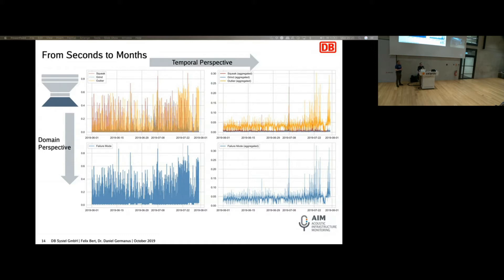If we go from the left to the right, you can actually see what happens if you aggregate over this output on different rolling mean time windows. And if you go from top to bottom, you would see that this is actually these example classes: squeak, grind, outlier, as they are named here, like basically a naive fusion of those.